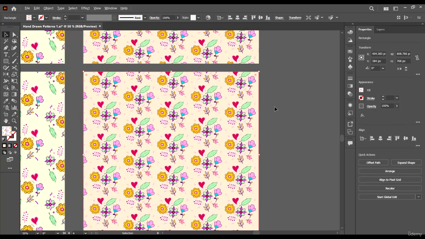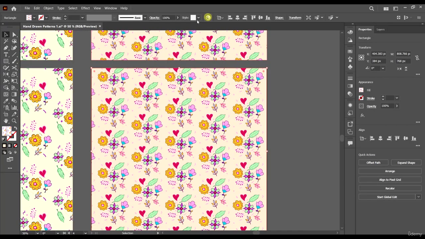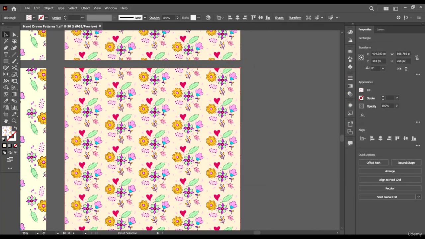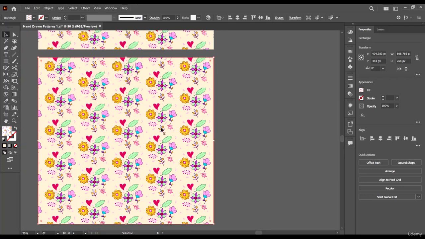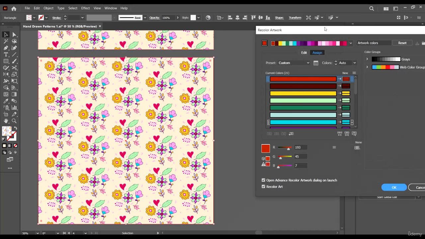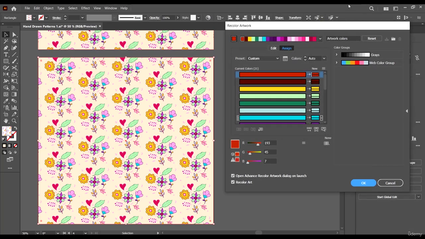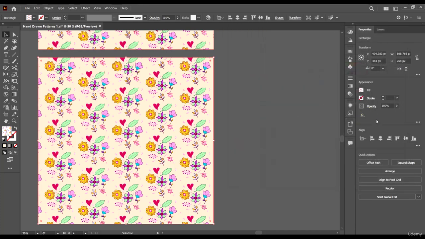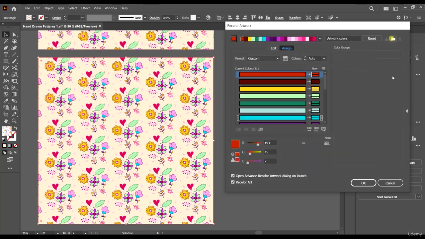So I select it and go to the Recolor Artwork tool here. First of all I'm going to cancel and give it a bit more space. Then I select and go to the tool, and right away I'm going to create one group and give it a name like new group. Sorry, I shouldn't have hit enter. I'm going to start again.